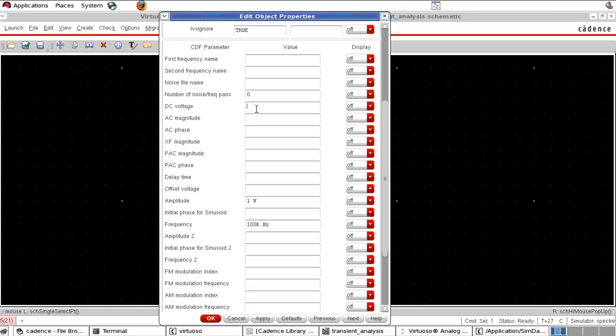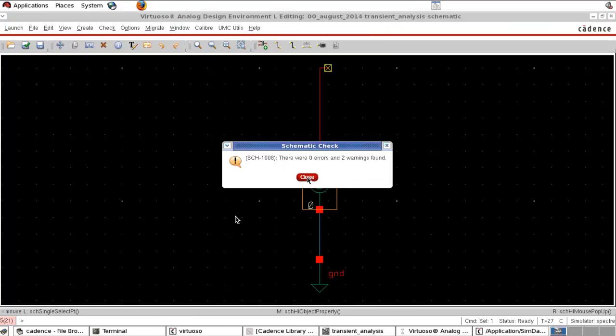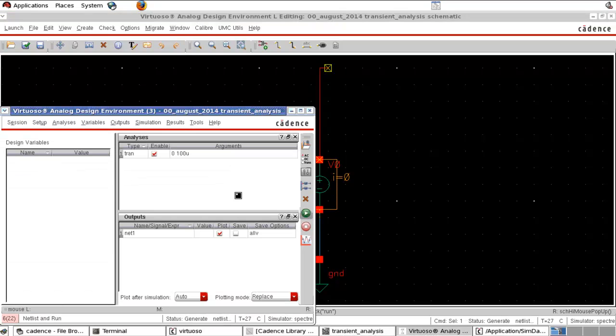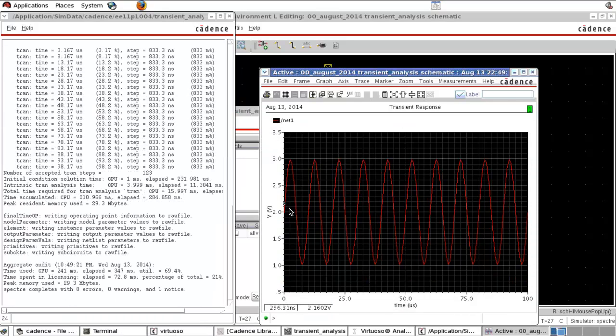If I give a 2 volt DC, then it will oscillate around the 2 volt. Let's run the simulation. See, now instead of 0, it started from 2, went to 3, and came to 1 volt.